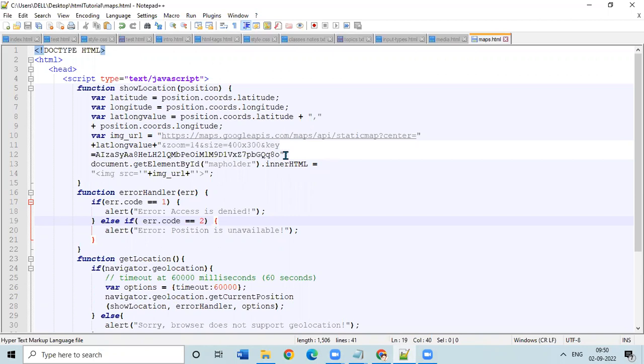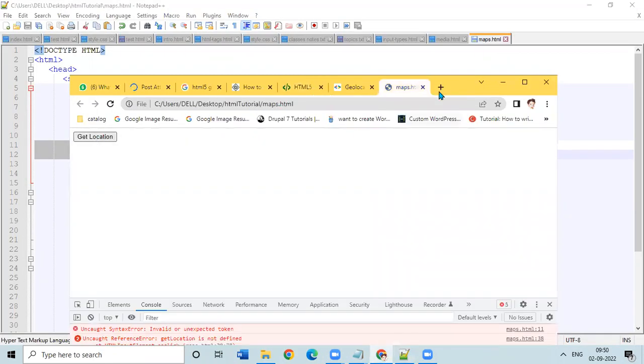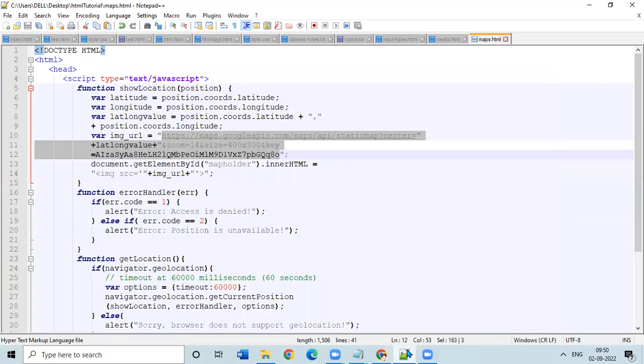Okay, so you can see here, copy. We'll try to copy this and we'll check it in the browser directly if it is coming or not. Yeah, you can see, right? Some error is coming, but this is the Google Map. It will open. Okay, and we will get the position here. So with this I will show you in tomorrow's class in the Google Map. Okay, and we will learn about another topic, drag and drop.